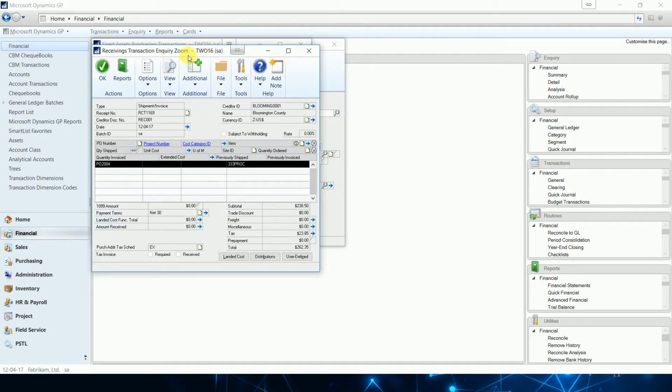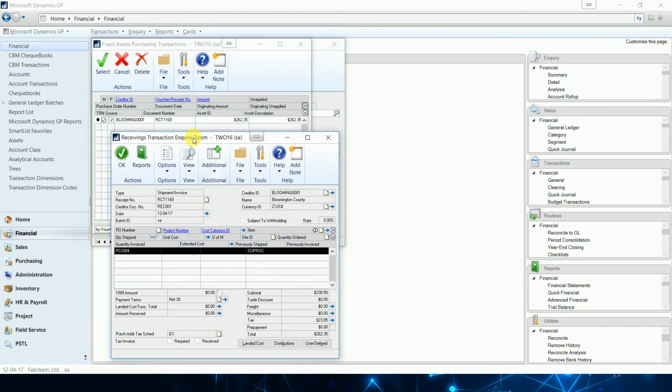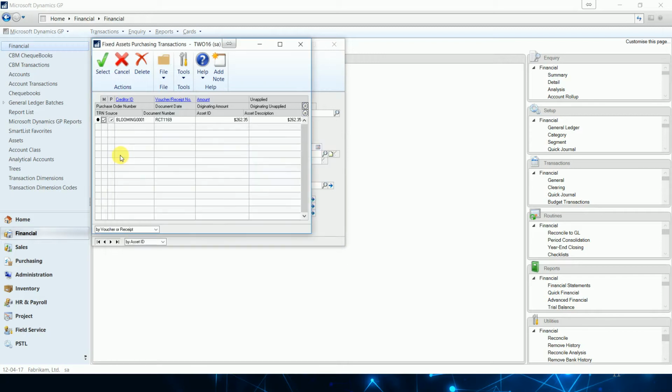We can see that the cost including taxes has now been pushed over to fixed assets. Prior to this release, we would only have pushed through this lesser amount of $238.50. So that can be very useful when you want to include the tax amount as part of the asset cost.